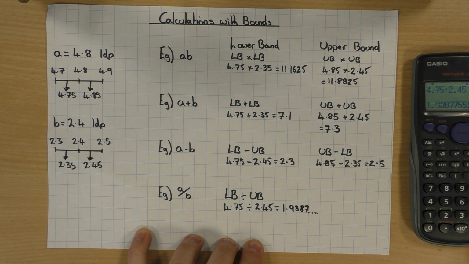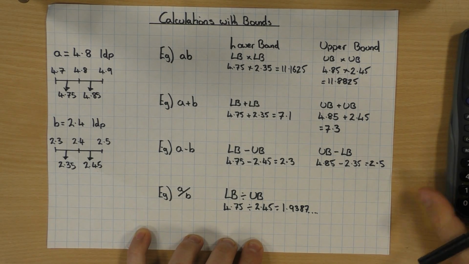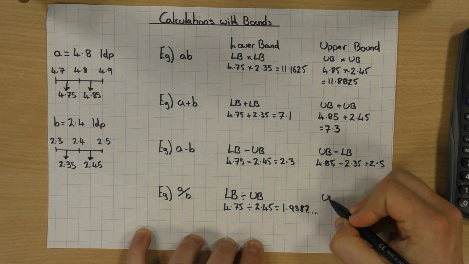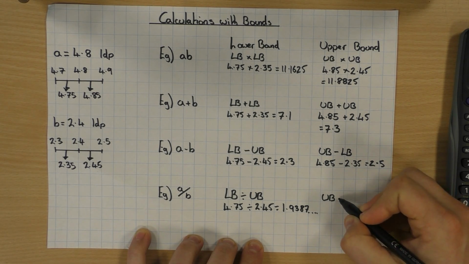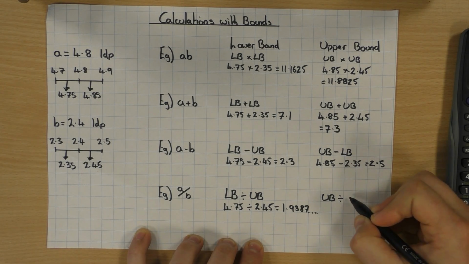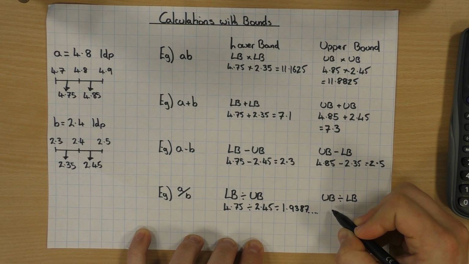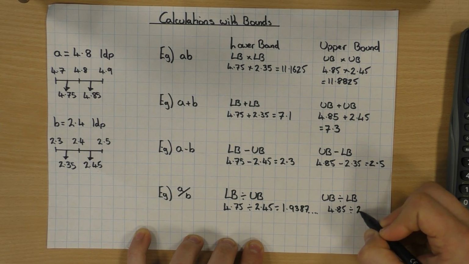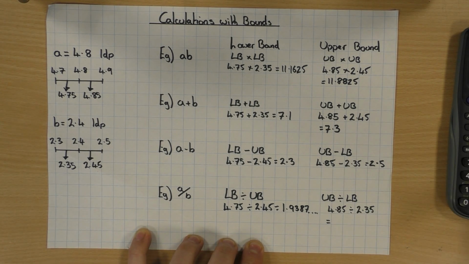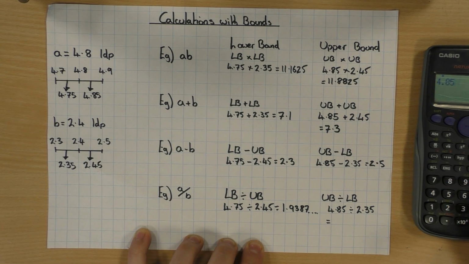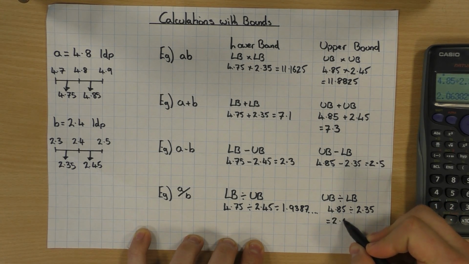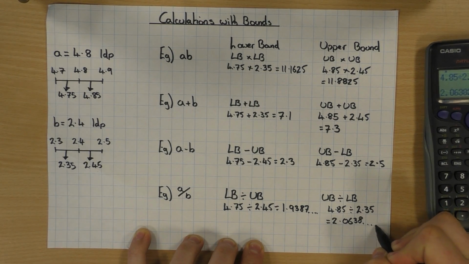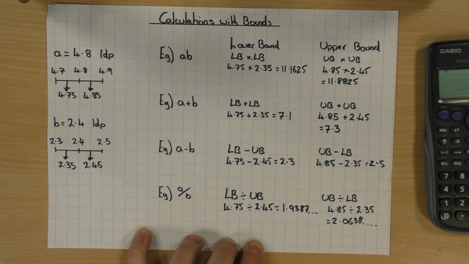Okay, in that particular case, it might ask you to round it to a decimal place or a significant figure or something like that. So just make sure you read the question. And finally, to finish it all off, you probably guessed it. When you're dividing and you want the upper bound of the calculation, you want the biggest value for A, so the upper bound for A, and you want to divide that by the lower bound for B. So 4.85 divided by the lower bound, which was 2.35. Let's see what that is. 4.85 divided by 2.35. And again, it's a massive, horrible number, 2.0638, and so on. And again, the question might ask you to round that in the actual exam.